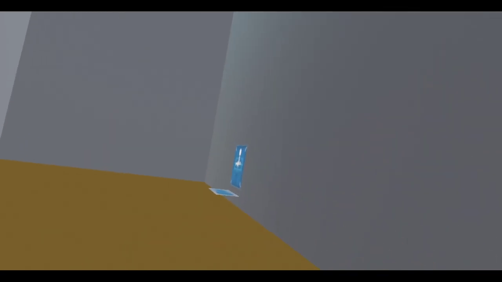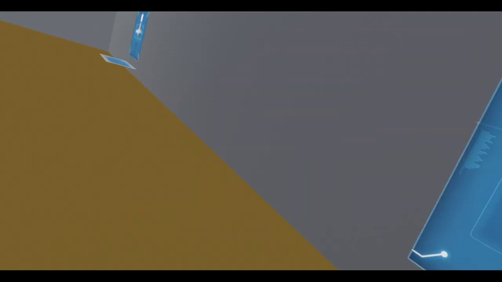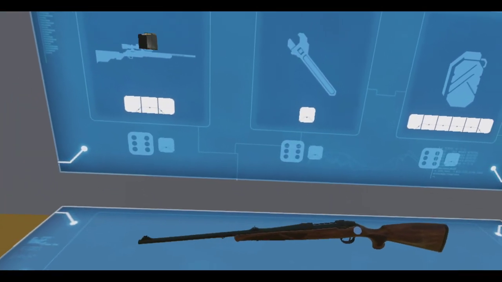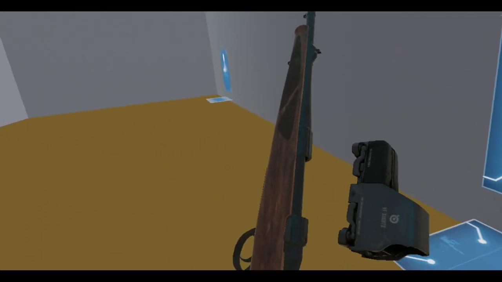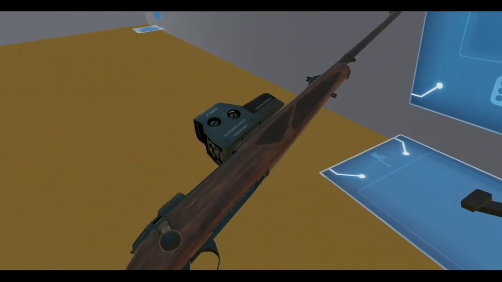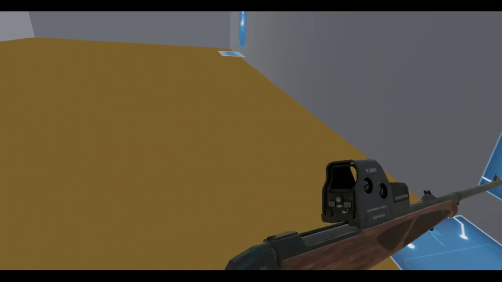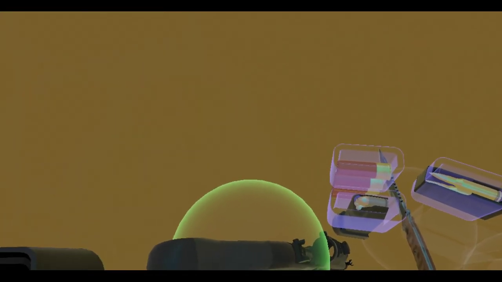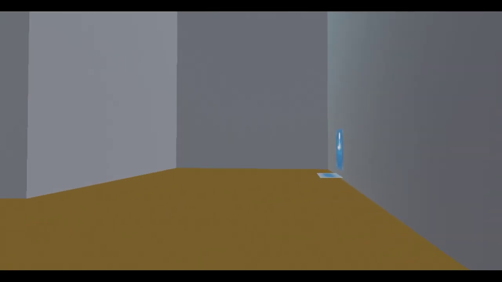Sniper rifle. Let's see. I could get a battle rifle as well, so let me get a sniper rifle here. Okay, well. Yeah, sniper, the Sako. Alright, let me just, I might keep the shotgun. Let me just see if I have enough. If I have enough tokens.